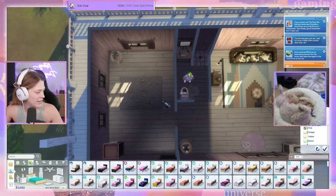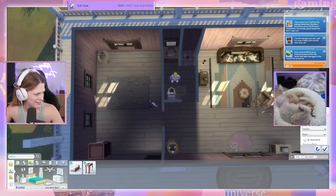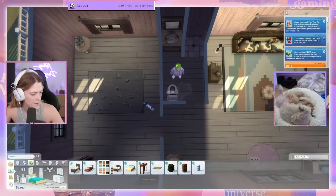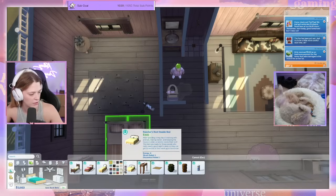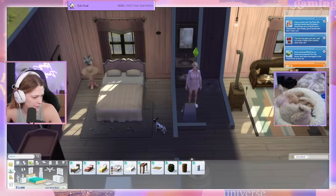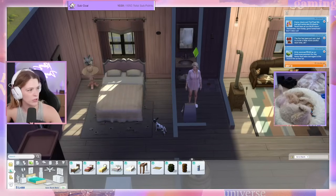All right, we're going to do pink and we're going to do pink horse ranch. Oh, there's only one true pink horse ranch and it's that. Are you kidding? All right, whatever. So we get to pick a double bed now. I'm gonna go with this version. It's kind of the same as what we had in here before, or we can do this one. Oh, that one's cute too. I don't know. That one looks more princessy. I think this looks more girly pop. So maybe we'll do that.